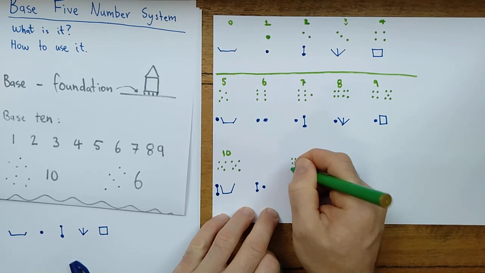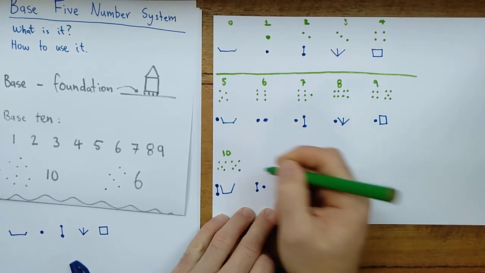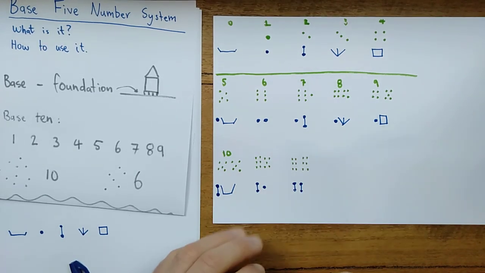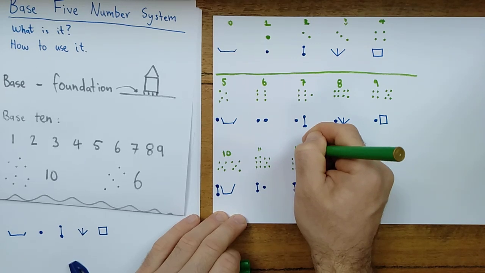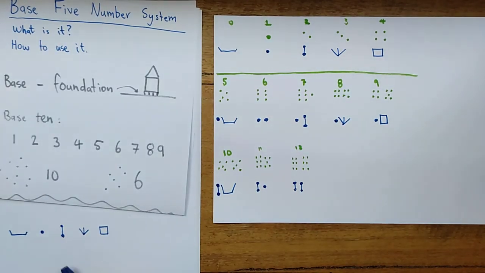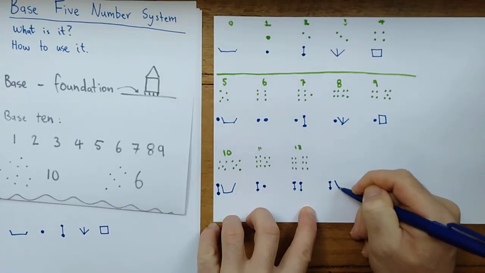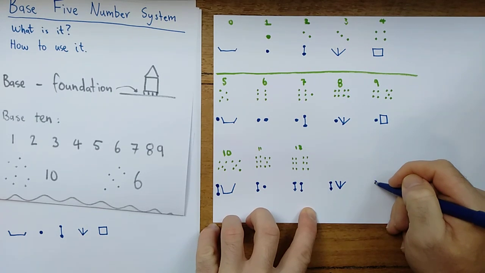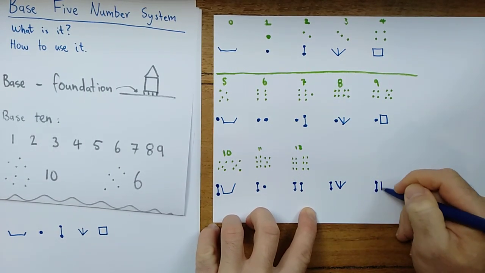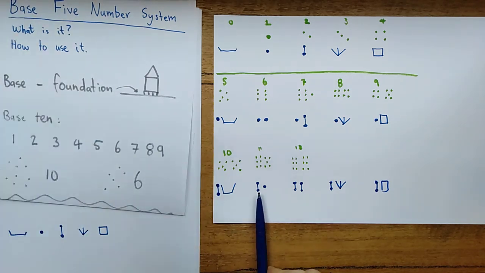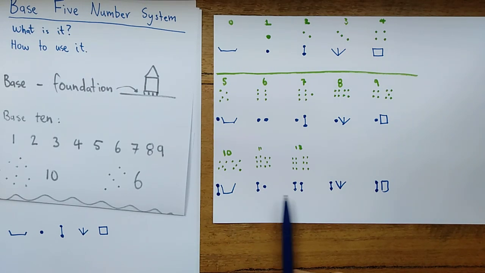And so on. And as you can imagine, I'll keep a 2 in the 5s column and then add 3. 2 in the 5s column and add 4. And we normally think of this first column in our old system, in the base 10 system, we call that the tens column. But because we're working in a base 5 system, it's our 5s column.